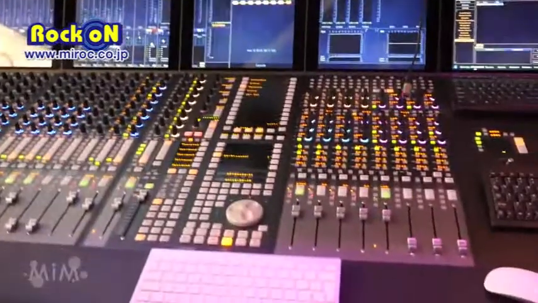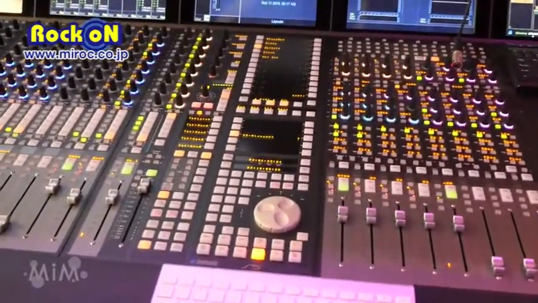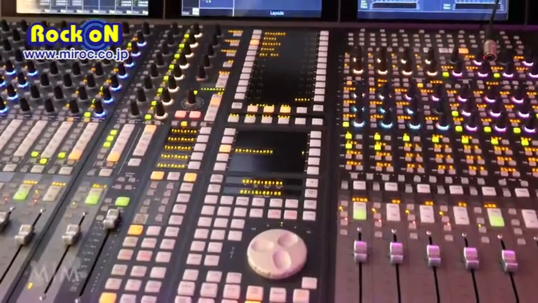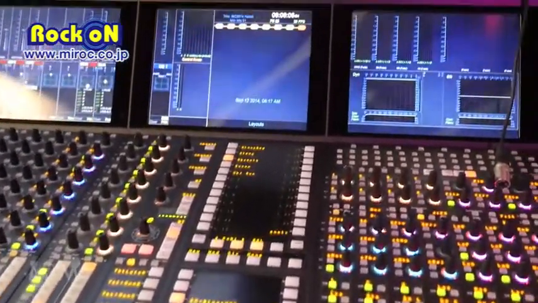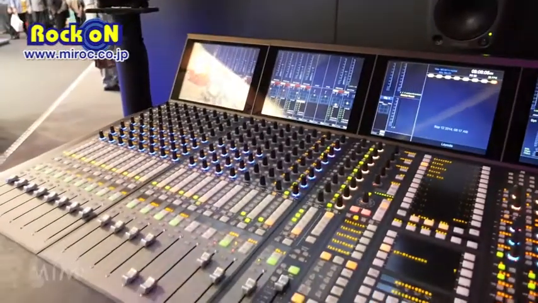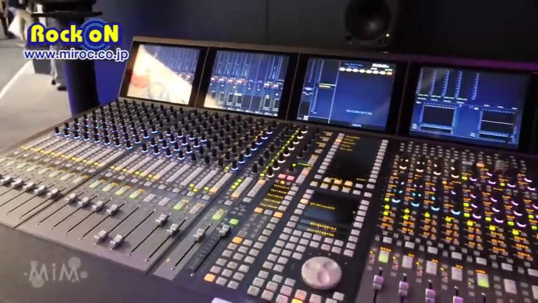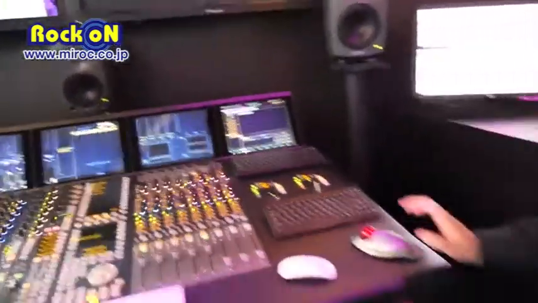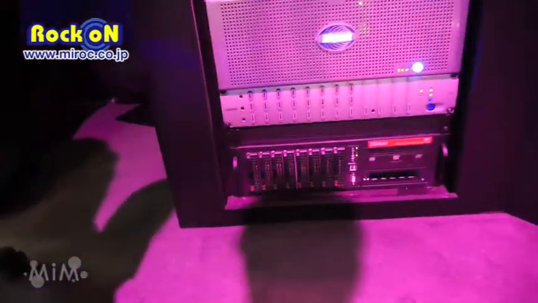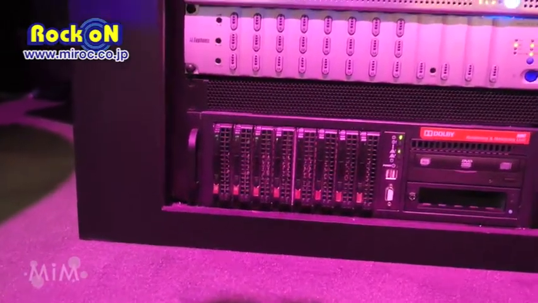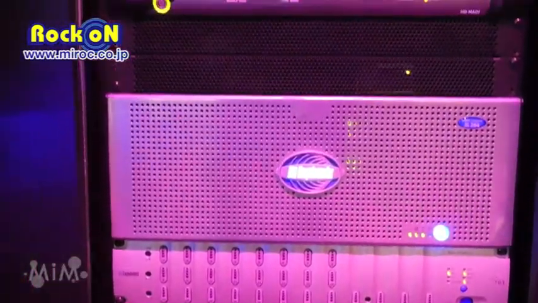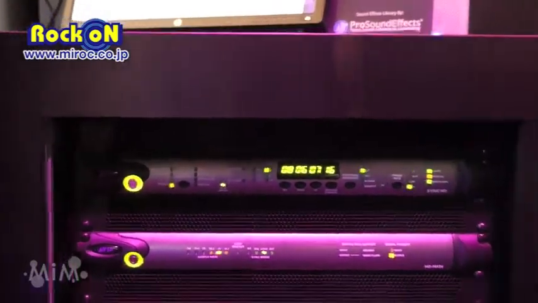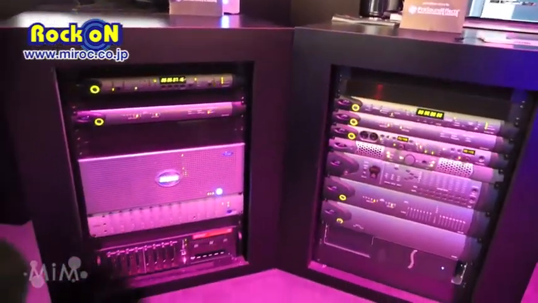So what you see here, we have a small setup that's a System 5 Fusion with 2 DSP cards, 16 faders, and just a basic layout for showing how the integration is working with Dolby Atmos. The first thing I want to show you, because a couple of weeks ago we introduced Imix 6, the new software version. With Imix 6 we are now able to control Dolby Atmos natively from the desk, and I can show you how this is set up and what we can do with it.